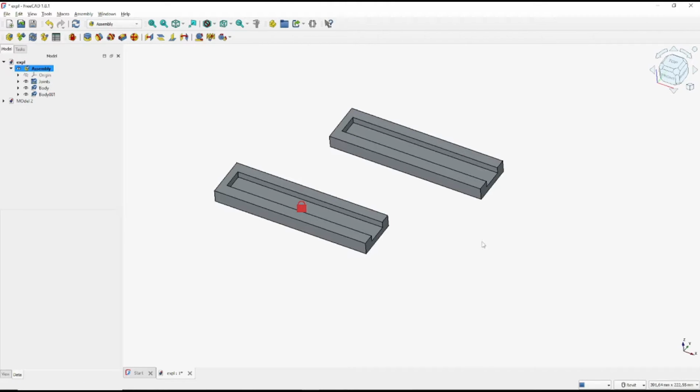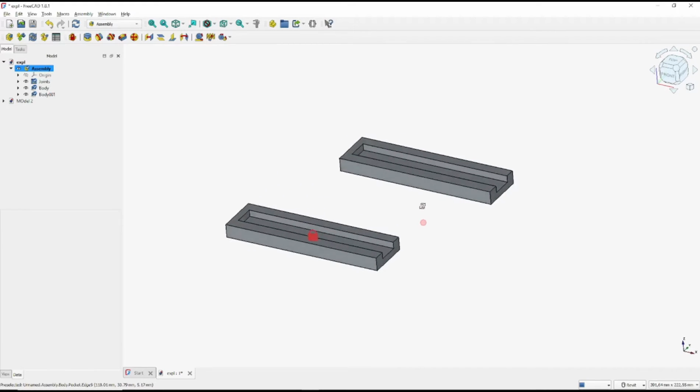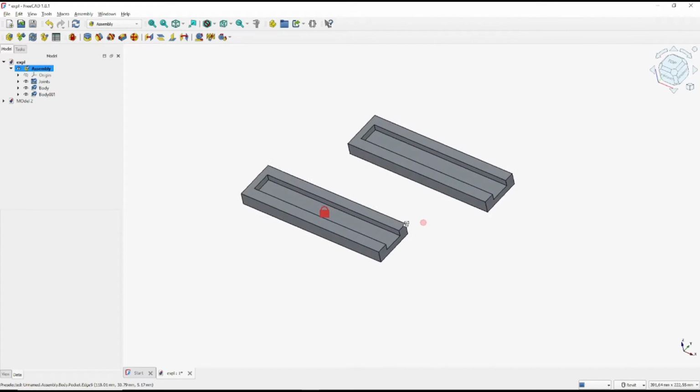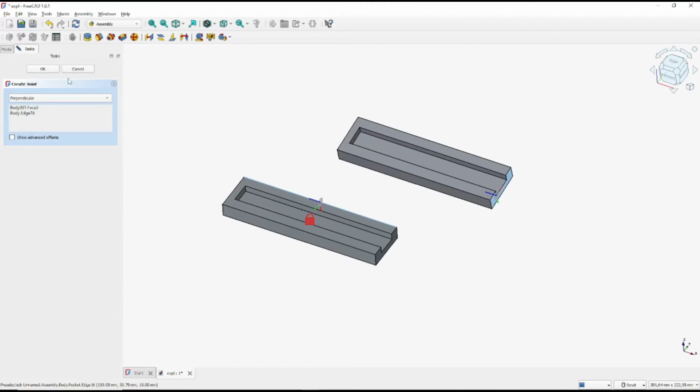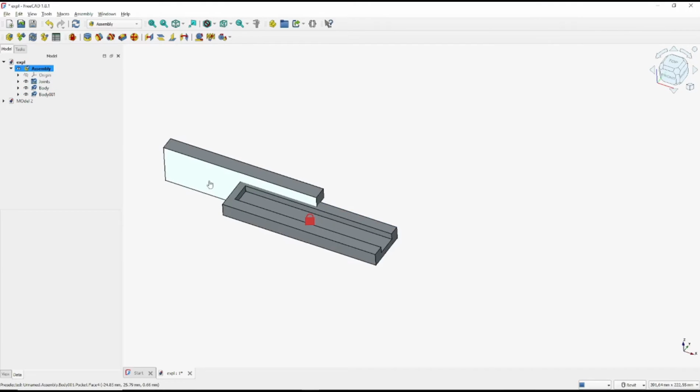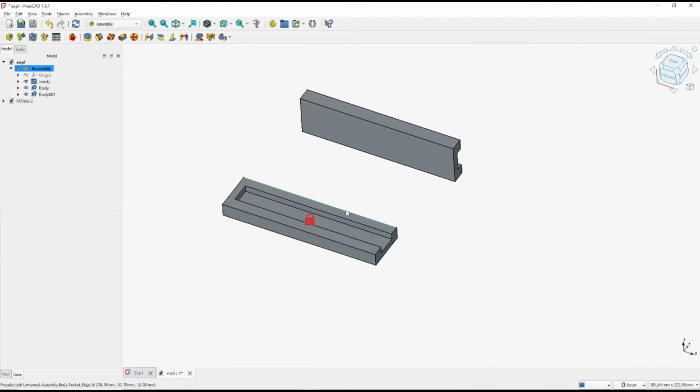So we have this example with two objects, and if you want to use the perpendicular joint, you can click at this icon, and then it will show the create joint dialog with the perpendicular option. For example, I will select this face and then click this line. Click OK. Now the object will be automatically moved into place.